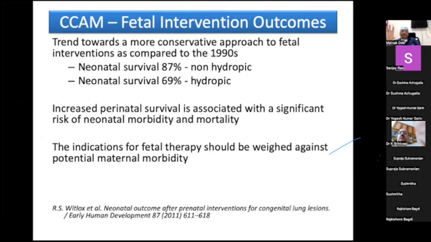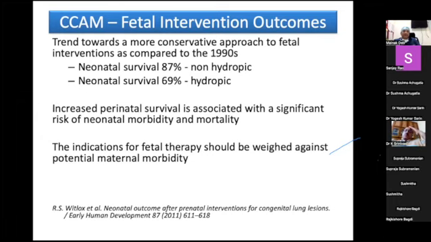Now, those numbers look very attractive. In the hydropic group, for example, the non-treated group progresses to a 95% fetal demise, and with a fetal intervention, the number of survivors goes up significantly. So that number, on the face of it, looks quite attractive. But there are problems associated with that. Most importantly, those interventions are not available to a majority of us practicing in this country. So a majority of the patients who present to you or me cannot avail of an aggressive fetal therapy.